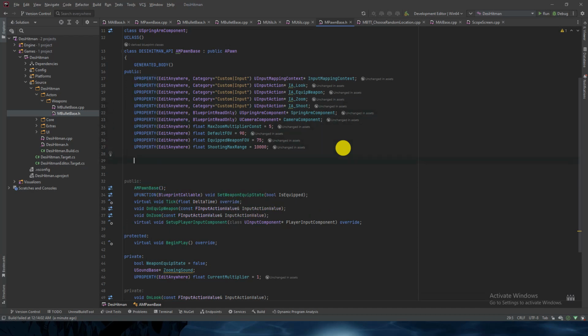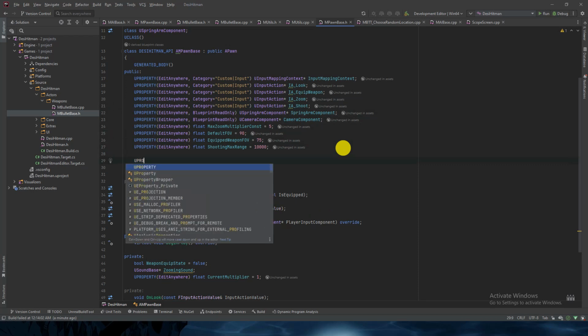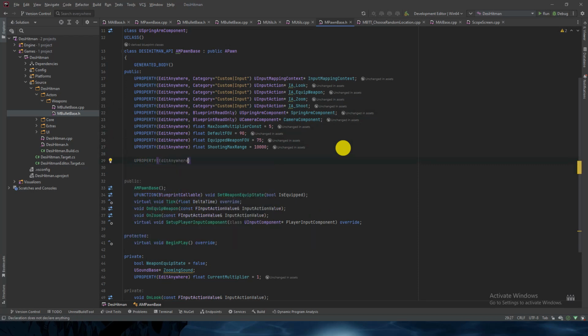So these are the values. So here UPROPERTY, EditAnywhere, category equals to custom, and here it will be weapon. So here it was a type of bullet, right?